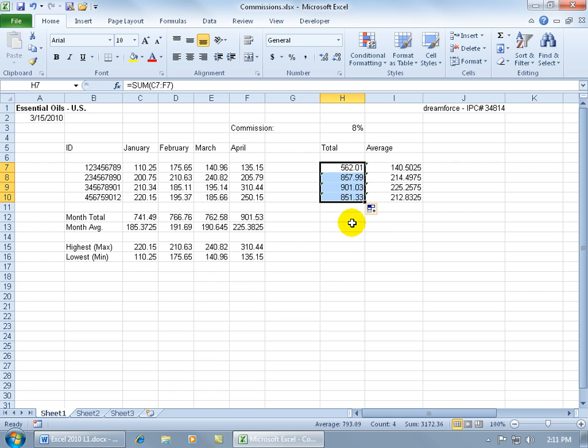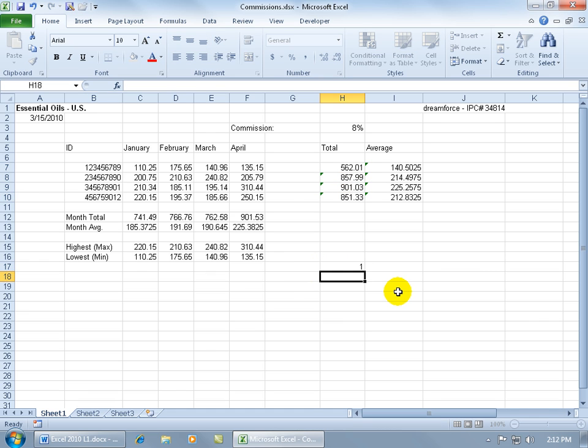That's a faster way. It only works vertically, by the way. It doesn't work horizontally. A few more things about the autofill feature. One is that, like I just showed you, you can go ahead and copy the contents of a cell or the formula within the cell. You can also actually set off patterns. For example, if I come down here and type in 1, hit enter, and then I go ahead and type in 3, I've got a pattern here that when I go from 1 to 3, it's by 2.